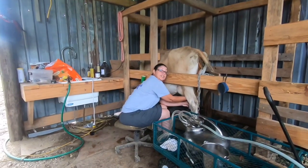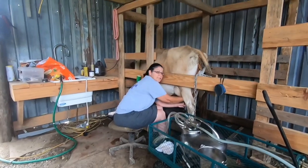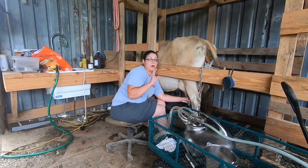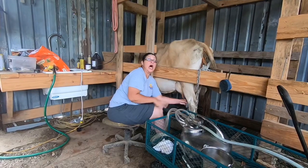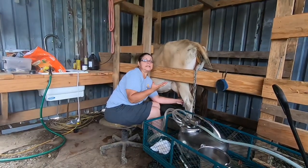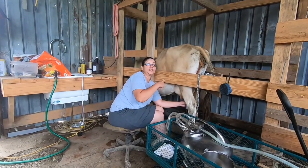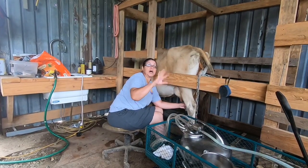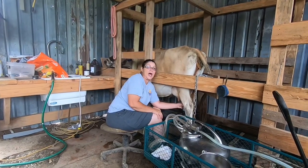I'll be glad when she has a calf. So we had given her the shot. She did come into heat, but we didn't AI her because we want to wait and make sure the cyst is gone first. The vet said we needed to wait a good two weeks. So after she came into heat, I'm gonna watch her. A cow comes into heat every 21 days, so when she comes into heat again, then I'll call Mark for him to come and AI her.